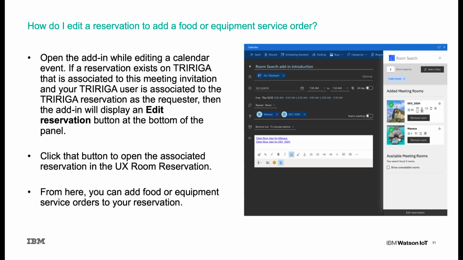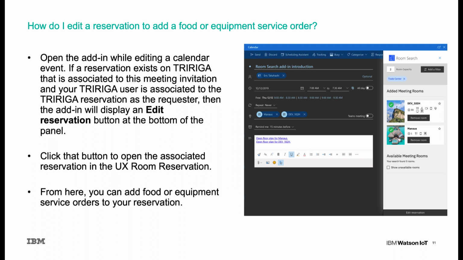After you have sent a meeting invitation, how can you add a food order or an equipment service order? What you need to do is to add an existing calendar event and open the room search add-in.